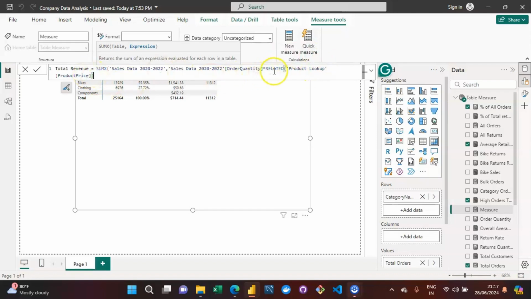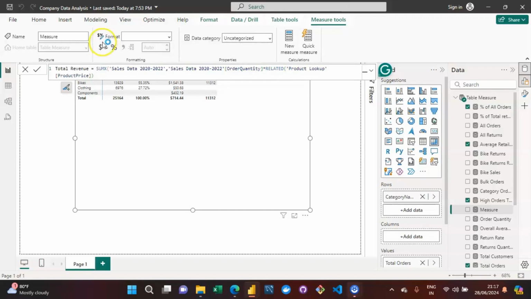Then, once we have the product of product price and order quantity, it gets added across each and every single row, because the function name is SUMX. So ultimately you come up with the sum of all the row values that you are iterating over. That's exactly how you can go forward with the total revenue.